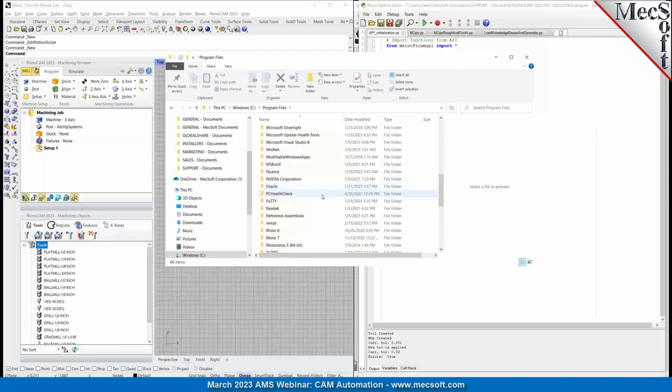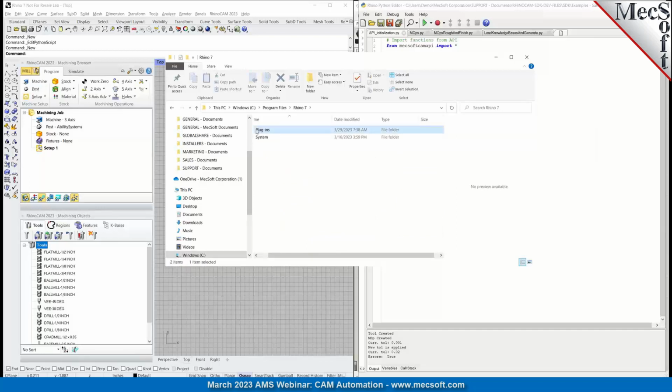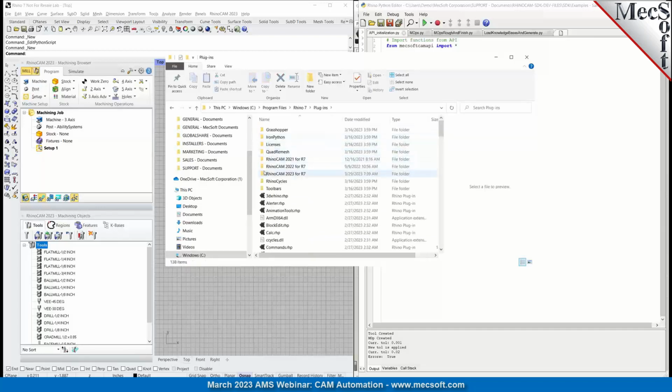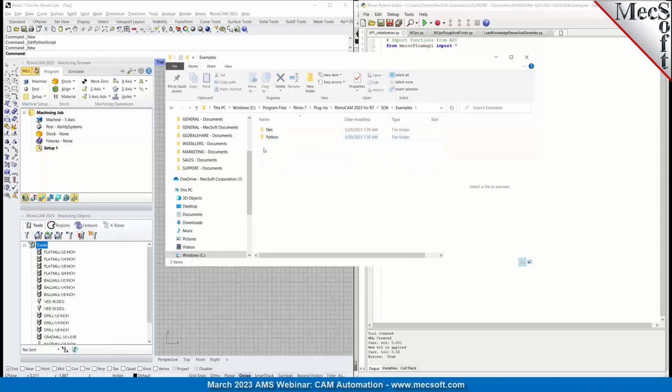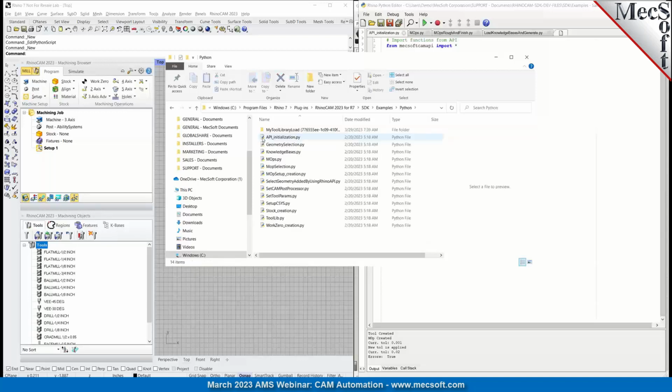Let's go to Rhino 7, plugins, RhinoCAM. Then you go to SDK and you go to the examples folder. I didn't go into this. So if you go to the Python folder, you're going to have a whole bunch of these examples that you can get started with. So what I've loaded here in my editor is a few of these, just to give you an idea of how you can start constructing these programs.